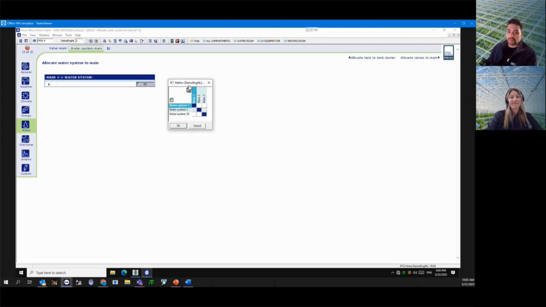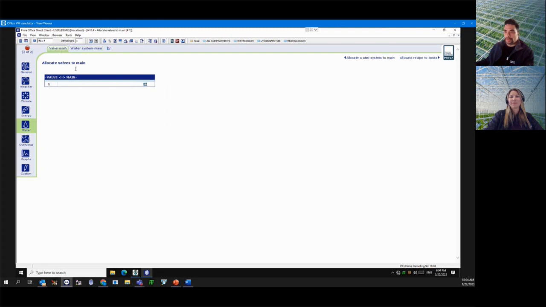Typically on most installations, we have a main line and a water system. A lot of times it's just one main per one water system, and we number it in a way that makes sense. But every installation is different. Sometimes you have multiple main lines connected to a single water system. It really depends on your installation. But usually once either Priva or your dealer helps you with these links, you really don't have to remake them again. These are physical installation properties that don't necessarily change.